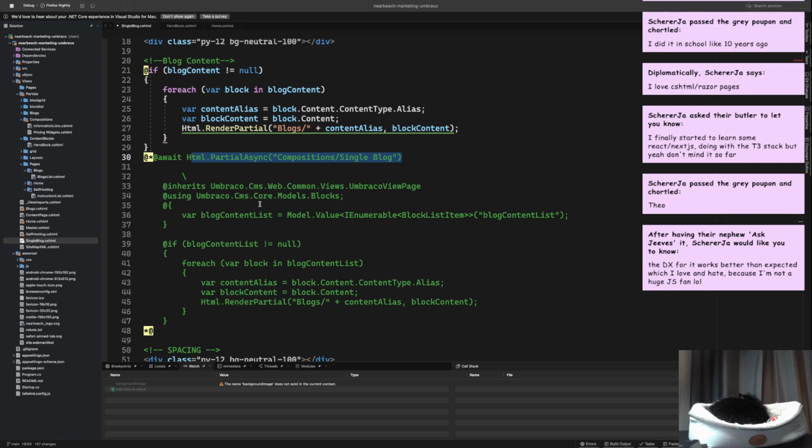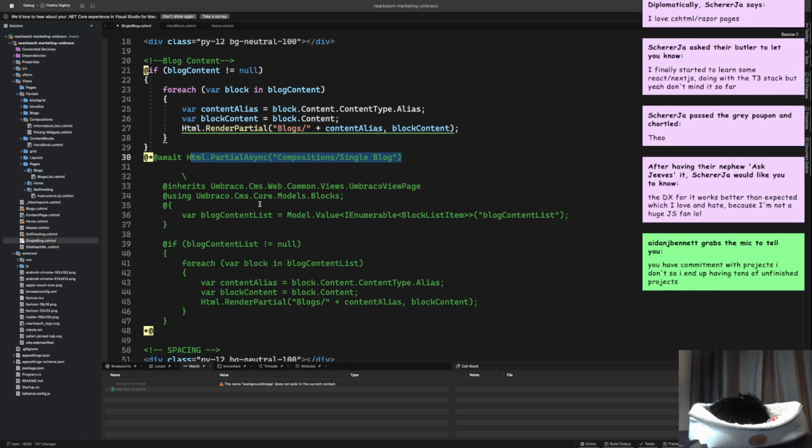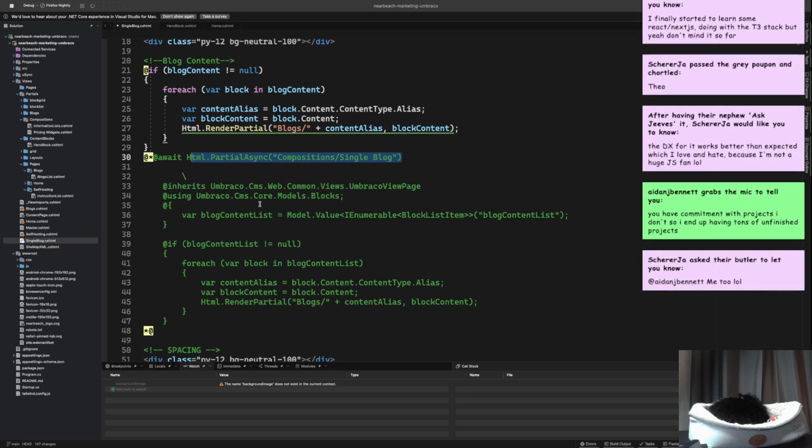The reason being is I kind of miss my types. You have commitments with projects, I don't, so I end up having a ton of unfinished projects. Fair enough. But you've also got to realize that you're learning new structures and stuff like that every single time. Especially if you change different languages. Or you learn how to improve something and you build something better.